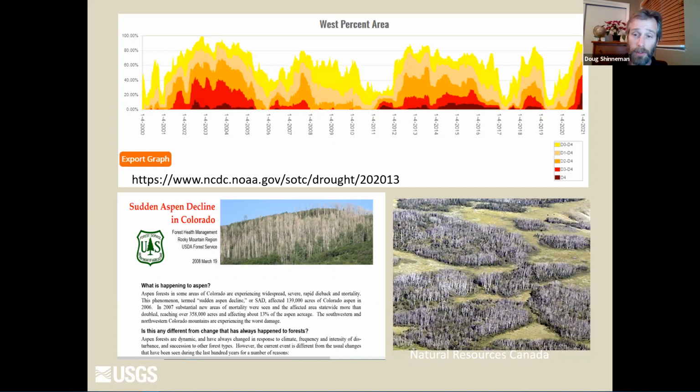And some researchers have suggested that aspen forests, especially in places like Colorado, may have benefited from a combination of large fires and clearing by settlers in the late 1800s and the early 1900s, and then prospered afterwards due to those early successional growing conditions combined with cooler and wetter than average conditions during the early 20th century, and that these dieback events might be a response to that sort of overabundance of aspen and a return to drier conditions.